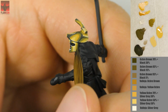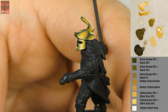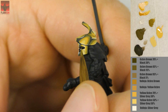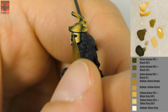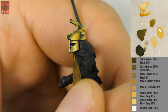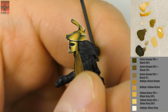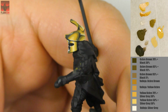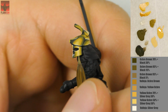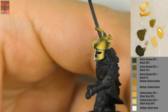And I'm working in the same way almost always, except for a few situations that I will talk about later. Right now I'm using pure ochre brown, and as you can see I was painting, just like I said, tiny stripes around the layer painted with ochre brown and the layer painted with the mixture of ochre brown and black. But then I can also do another thing, but in the meantime you can see another presentation of this.